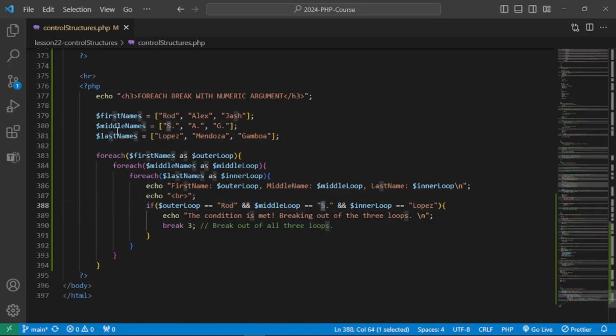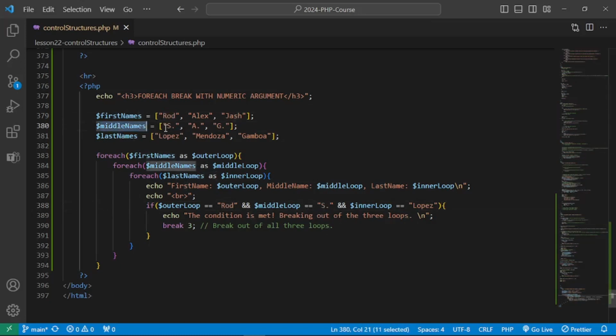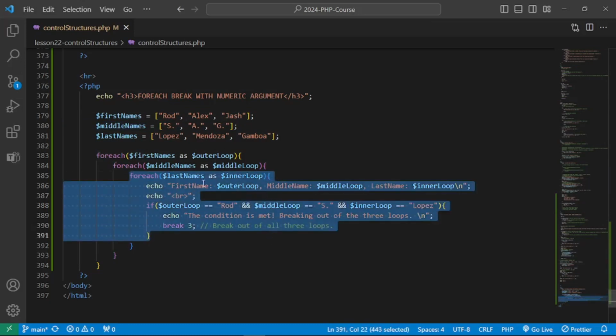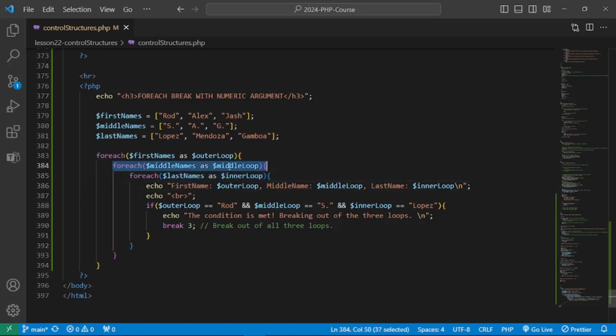And here we're checking in the second array, or the middle loop, the letter est, and all of this has to be true. If you remember, we used that ampersand symbol, and all of this has to be true for us to be able to break out of the 3 loops. That means it will be scanning through each of the loops here, so that it will be able to break out of the 3 loops once all of these conditions are met.